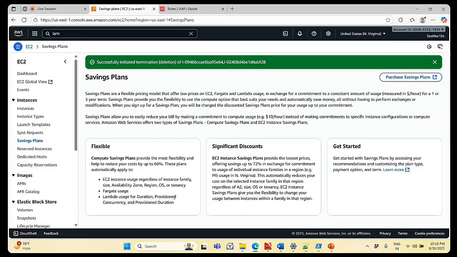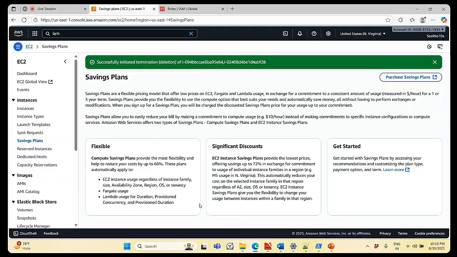So this savings plan is mostly used where we are using Lambda functions. It's a serverless savings plan. So if you are using a serverless environment, you can use this savings plan, and it will be applied directly to your EC2 instances.